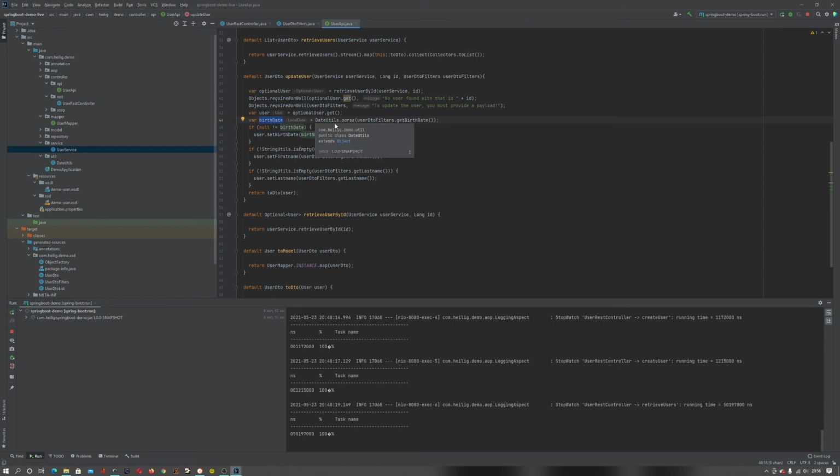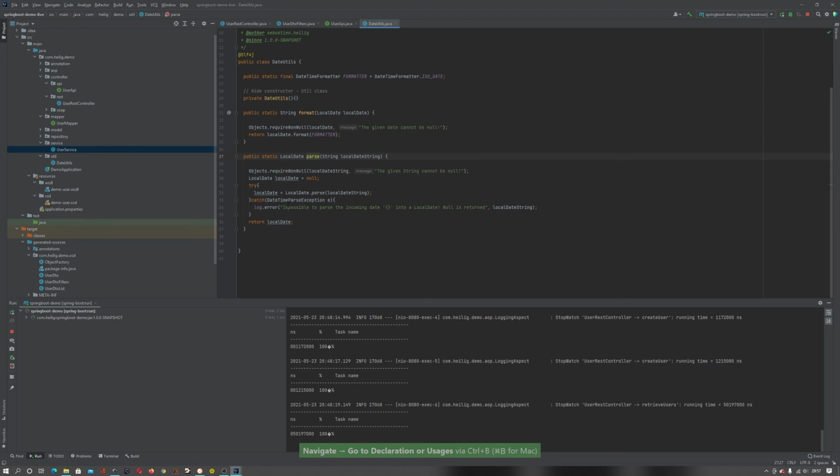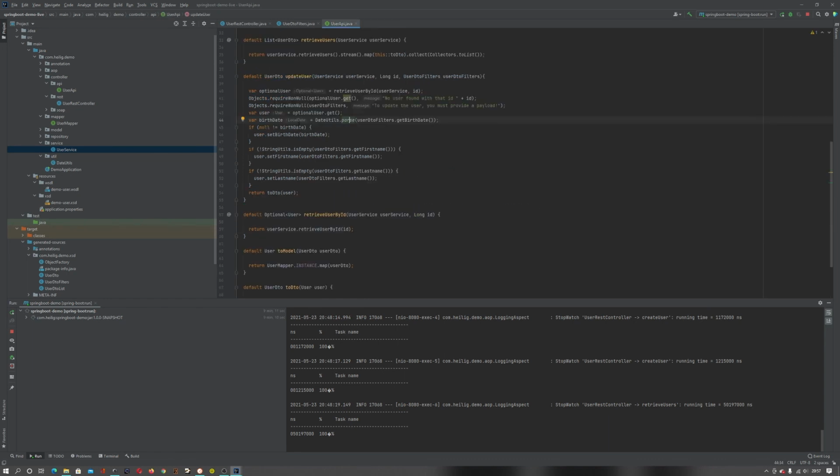For the birth date, what we need to do is to parse it from the string into a birth date, which is a local date, if it's not null, because if you remember well, I want it to be fault tolerant. So if there is an exception, I just log it and I return null. That's it. So if it's null, I don't want my service to explode. I just do nothing on the birth date.